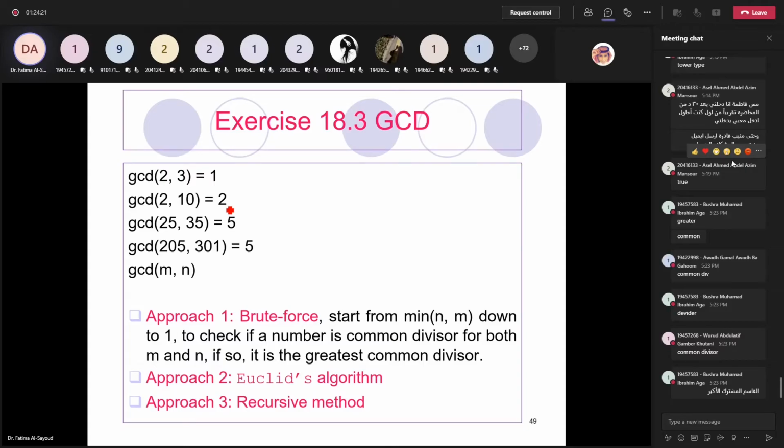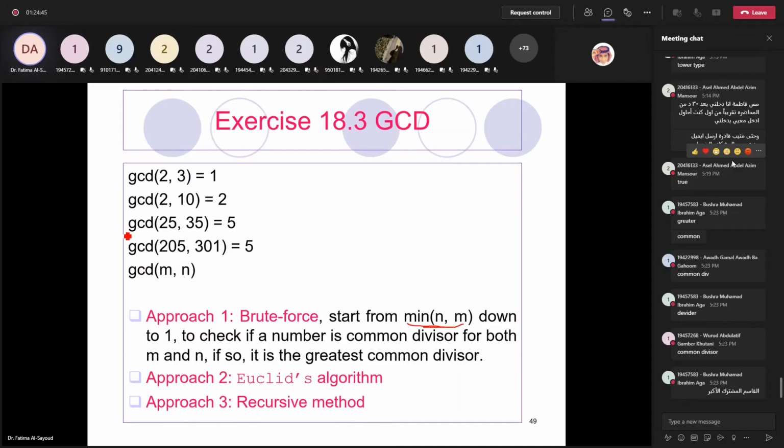So how can we solve this problem? There are 3 approaches to do it. The first approach is using the brute force approach. What is this approach going to do? It's going to start with the minimum of the 2 numbers until 1.